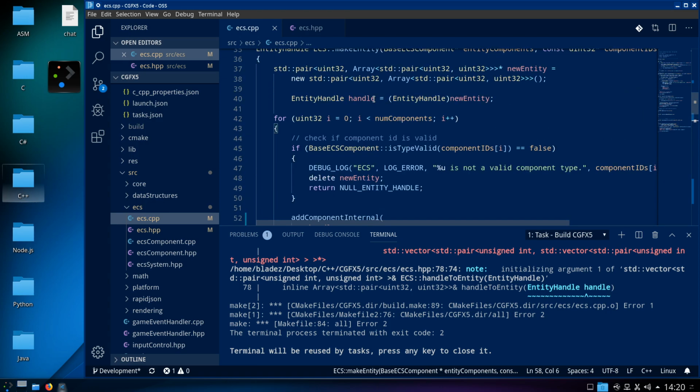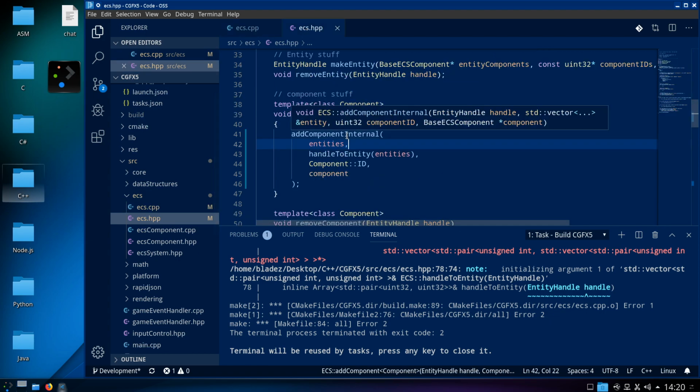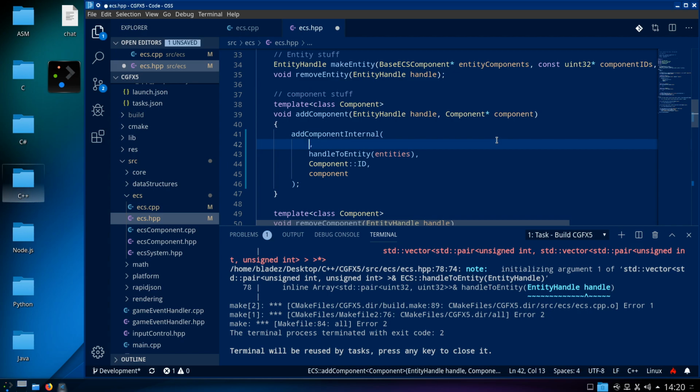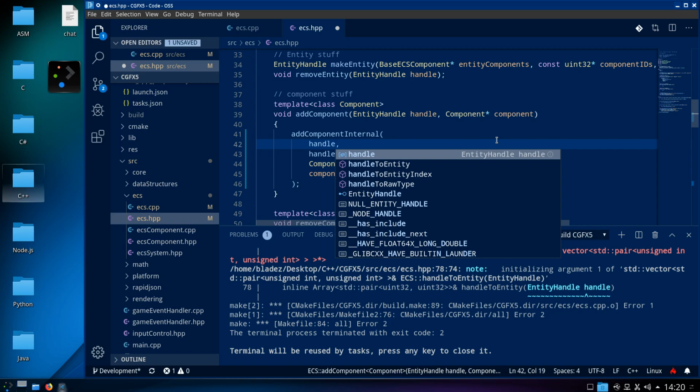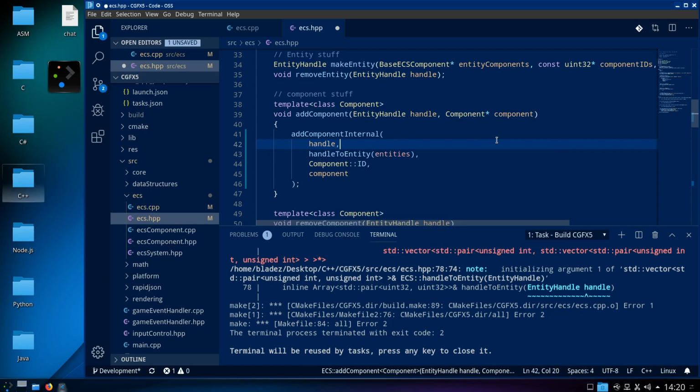Entity, yeah, okay. So that's wrong. That should be handle. That should be... I'm not sure. Whoops. Z, please. Control B. Yeah. It's still looking for that.